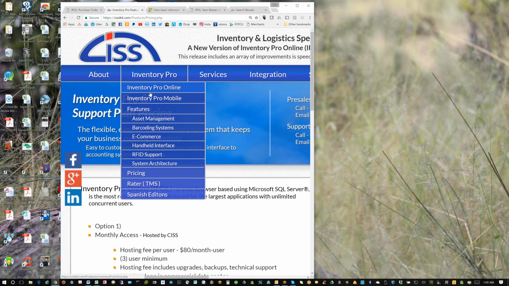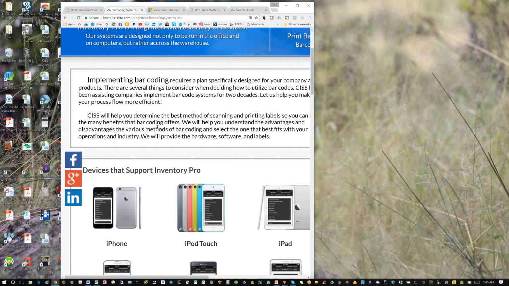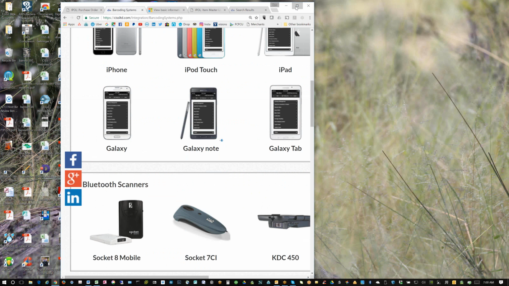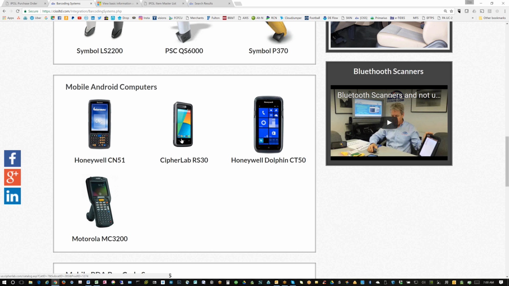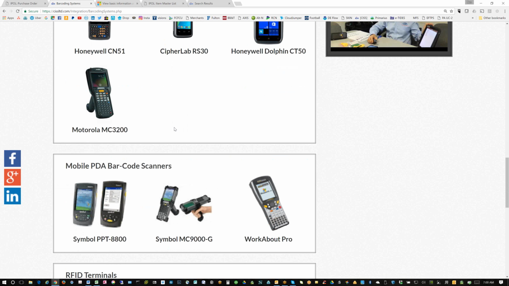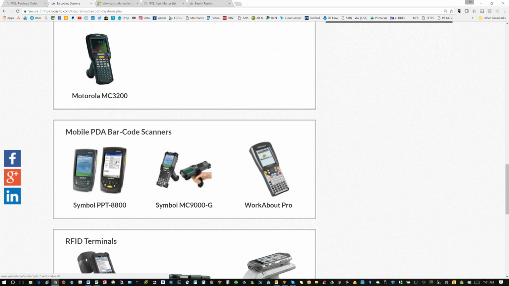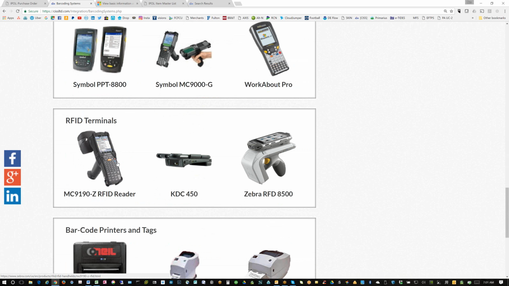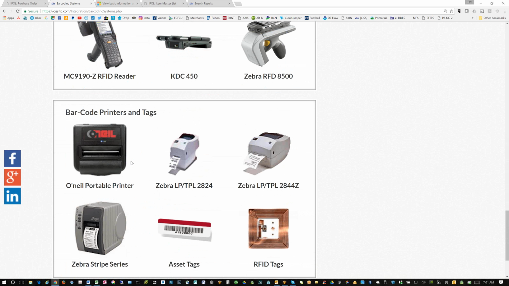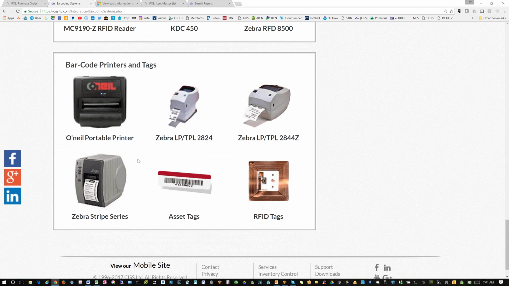And again, we have another page here for barcoding that shows the devices. There are industrial Android scanners now. They're becoming much more popular since Windows Mobile is eventually dying. But we do support Windows Mobile as well and CE. And we do some RFID work. And any standard printer will work. Our documents are basically PDF documents that spit out, so anything with a Windows driver will work for a printer. Okay.